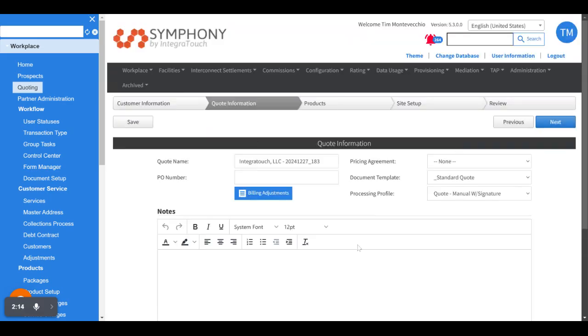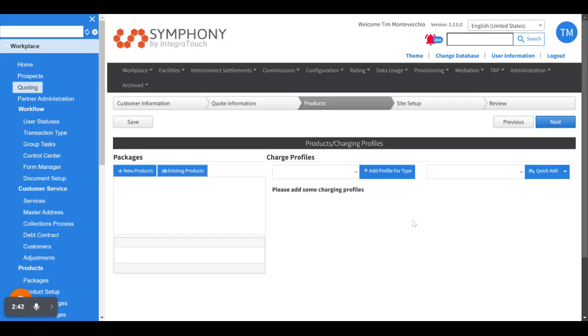And then you can add any notes that you want to the quote when you send it to the customer with specific pricing agreements. We do have a very robust template system that you can add any collateral if you want to include, say, marketing material when you do send out a quote to a customer. So let's go ahead and just choose an example of one that has been built out for a previous customer and click next. Additionally, you can have it sent with a signature or processed immediately. There's multiple different options when you go to send a quote out to a customer.